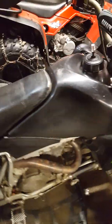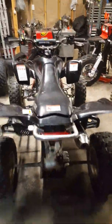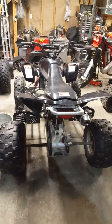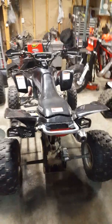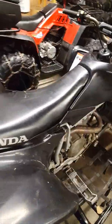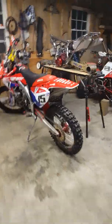I'm really trying to get the old lady into riding with me, so I'm hoping this will do it. Give her something a little more comfortable. Really, I'll probably put some new tires on it, and then maybe a seat cover because it's ripped. But other than that, just gonna send it. We'll do the valves and send her. Seems to be a good little running quad. All right, wanted to show you guys that sick decal kit and my new acquisition of the 450.